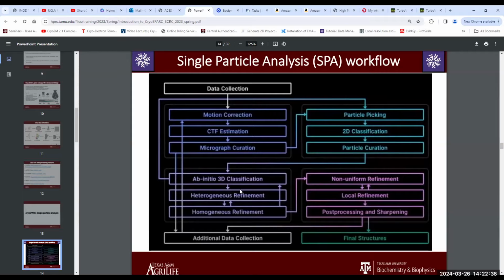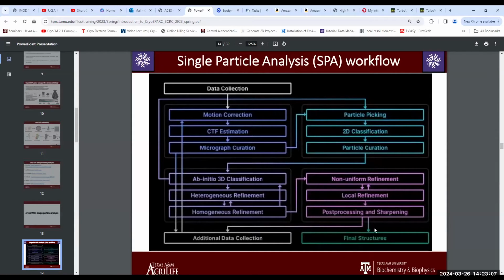And then afterwards we do the ab initio reconstruction to get the low resolution 3D model from the 2D images. And then we do heterogeneous refinement and homogeneous refinement. And after that, we do non-uniform refinement and then local refinement and post-processing to check the resolution distribution at different parts of the map.